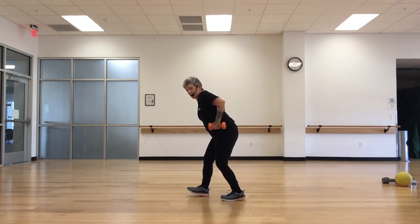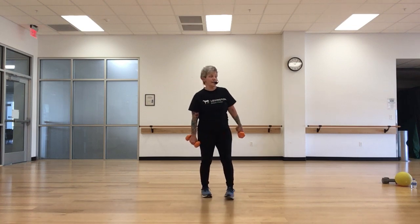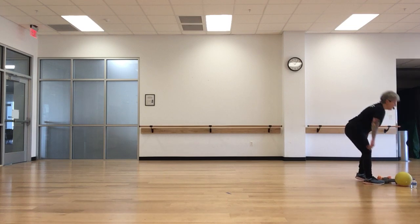About 5 seconds. Good. Finish the row. Come up. Roll your shoulders. Set your weights down. We're going to get our heart rate up one more time. Grab a drink if you want it.